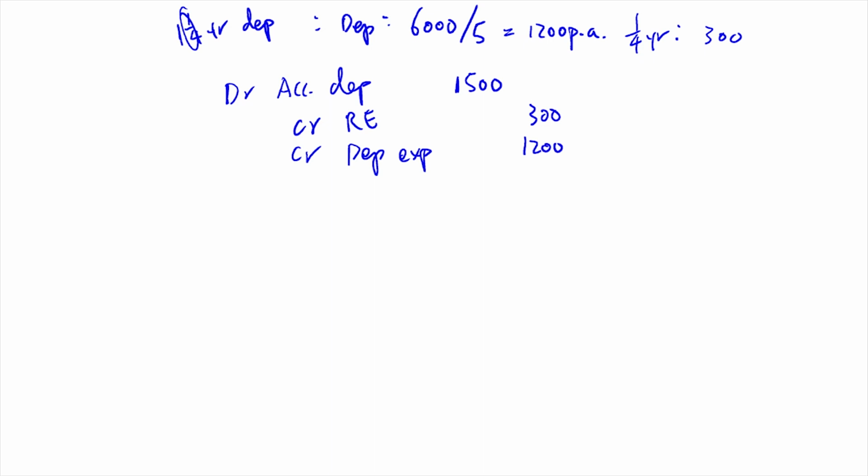And on top of that, we also need to reverse the deferred tax as well. So we are going to debit retained earning, debit income tax expense, and then credit DTA. Again, all of that is going to be 30% of your previous journals. So we're going to have 90 here, 360, and then 450. So the key for any prior year depreciation is to work out exactly how many years do we need to recognize. And sometimes it might be less than that 1 year. For this one, we're going to have 1.25 years. So that will be the sales of non-current asset.